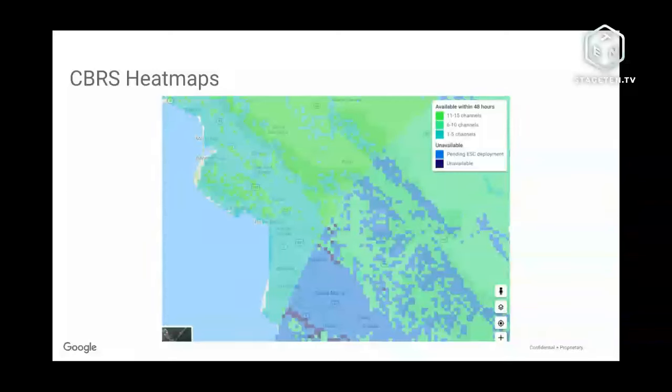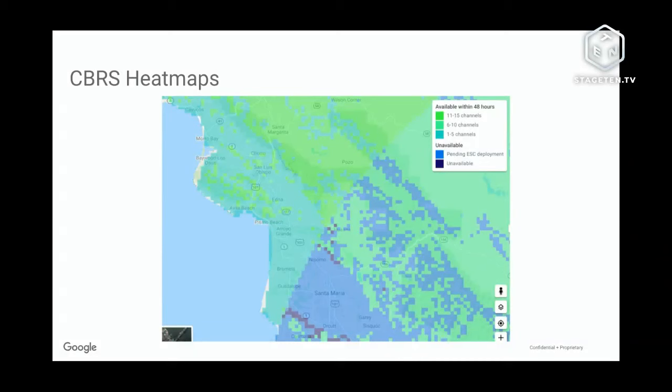So those green areas southeast of the arc, you will receive 6 to 10 channels max at full power, and that's because in an FSS exclusion zone, the upper 50 are not available, right? So the map is telling you in this area, you will only be able to access 6 to 10 channels.